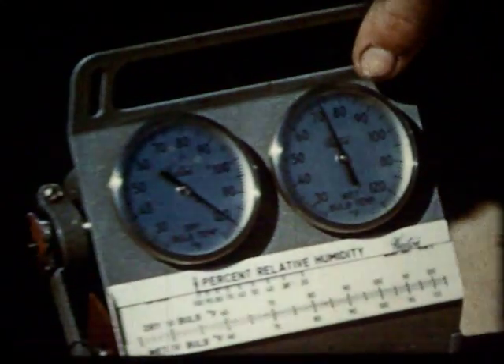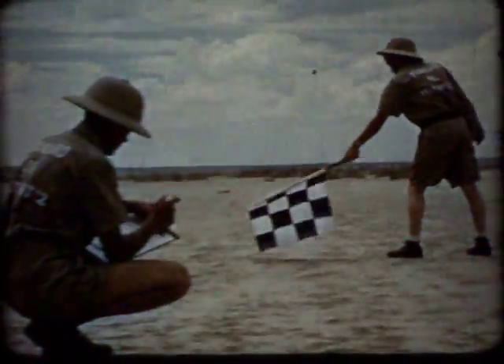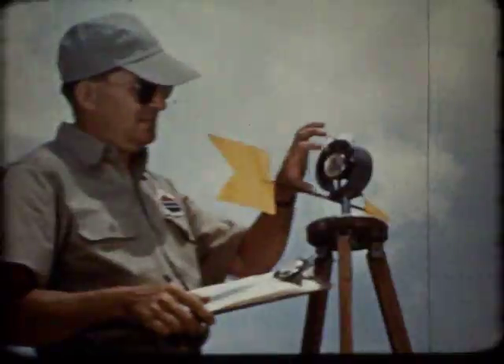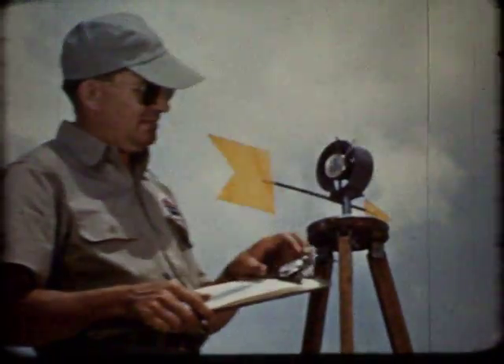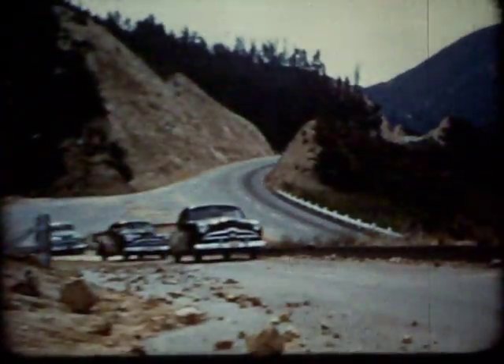They put hundreds of blends of gasoline through a long series of blistering tests. While the mercury wavered between 115 and 120 degrees, sweat popped out of every pore, under conditions that tested men as well as gasoline. Standard research men put scores of gasolines over the ropes — high speed runs, only to stop, then start again. Over accurately timed and measured miles, testing, testing, testing, each test scientifically controlled. And from the desert, they went to the mountains with their equipment and their gasolines. High altitude as well as heat causes vapor lock. And finally, out of the heat of the desert and the thin air of high mountains, came a great summer gasoline.